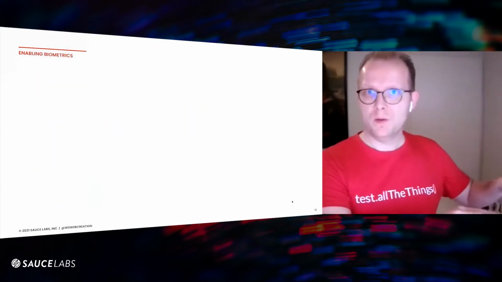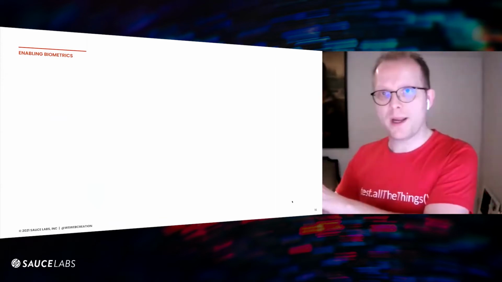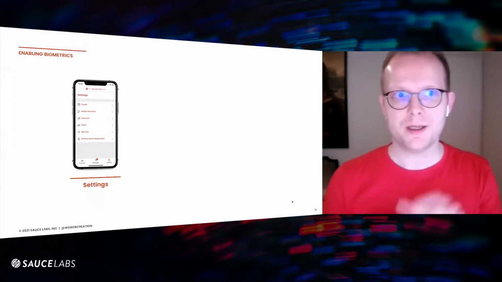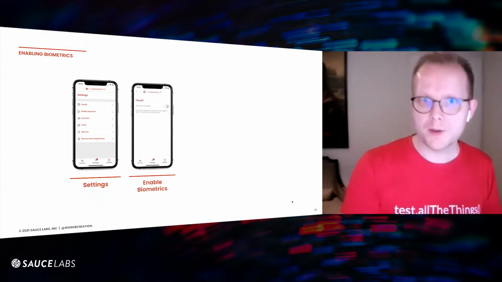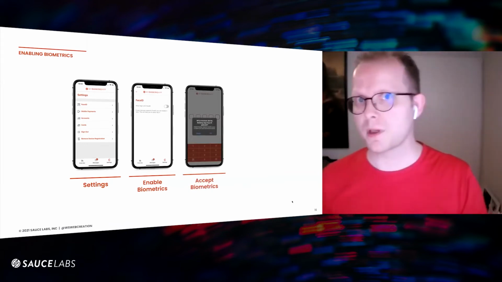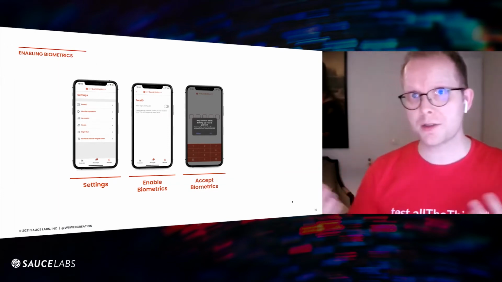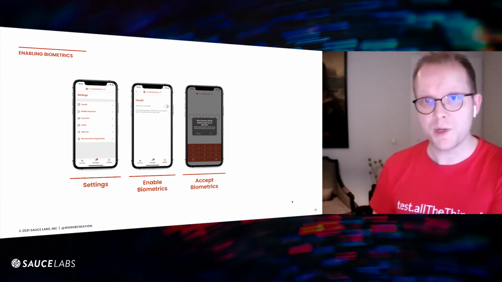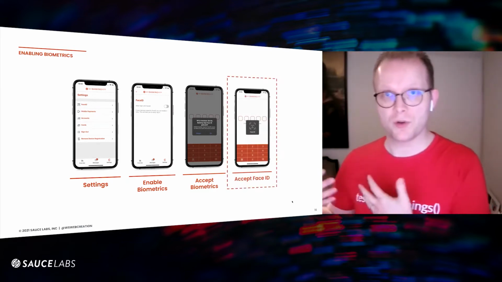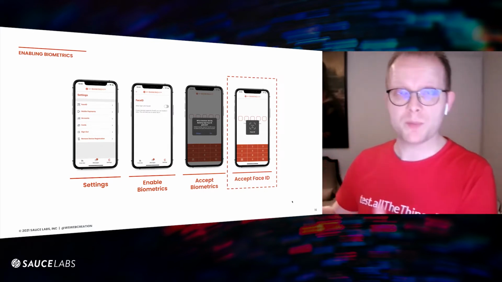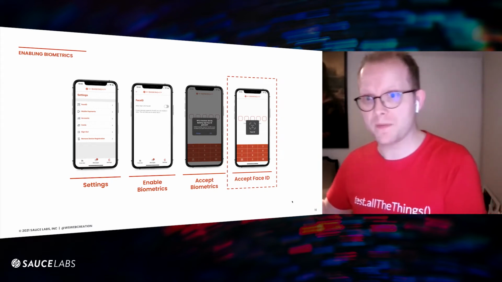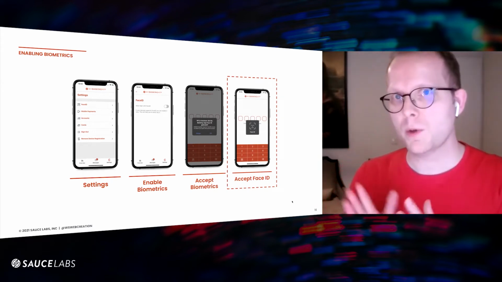Getting back also to that flow, now we need to enable biometrics in our application. And we can do that by going to the settings in the application. There you would see the option for Face ID. You can enable Face ID, and when you then sign out and log in again, you would get a notification, for example, like this, where the application asks you, do you give permission to use Face ID? Just accept it, and then you can use it to log in. And then Face ID can be used for every process in that application that initially might need a username, password, or maybe even the passcode. So this is the flow that we're going to look into.